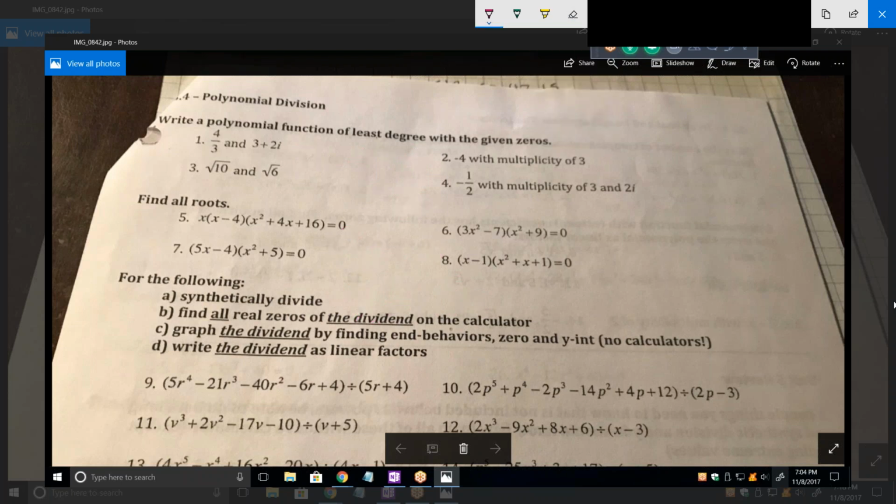Number 8, same thing. They don't have a big imagination. The only difference on number 8 from number 7 and number 6 was we were able to solve those a little easier. In other words, we didn't have to use the quadratic formula. Even though they were imaginary solutions, we were able to get them by taking the square root of both sides, which is relatively easy. This one, we're not going to be able to do that. That's an unfactorable quadratic. We're going to have to use the quadratic formula on that.